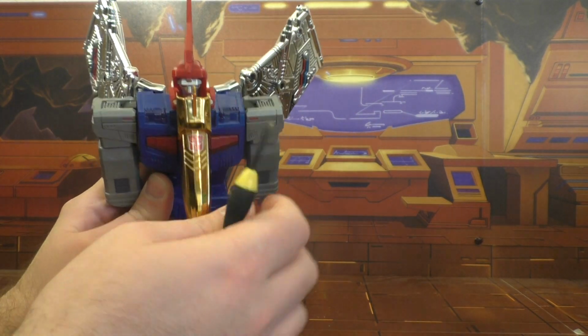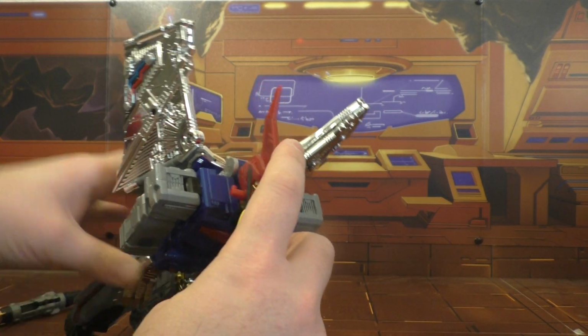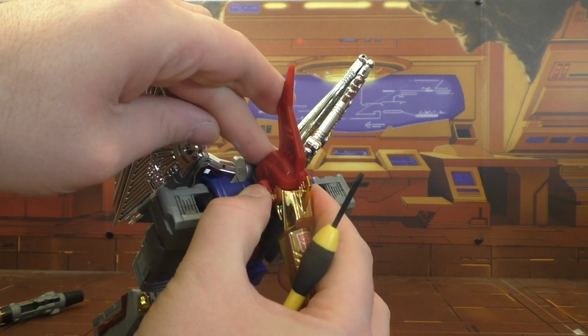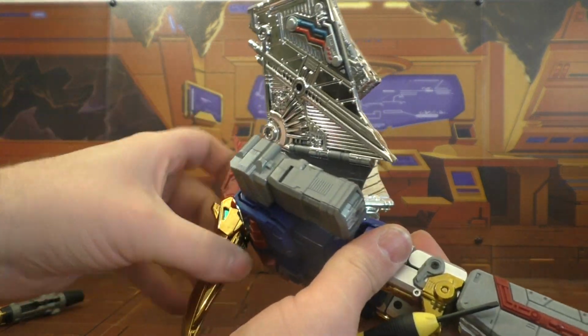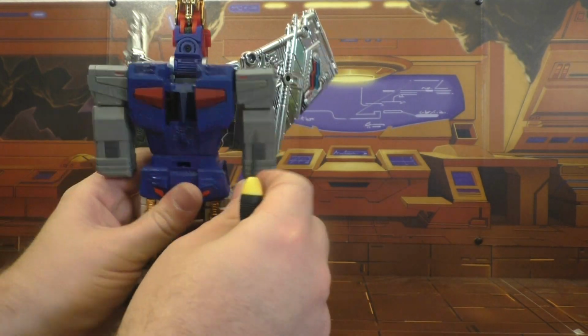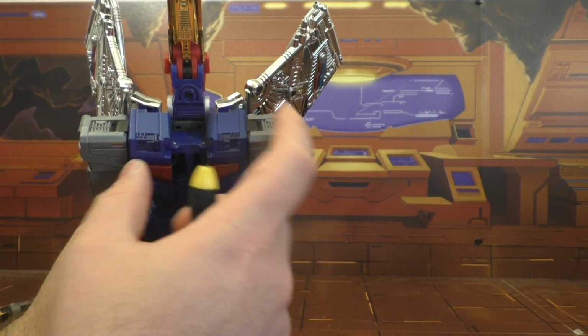All right, so flip this out. You can open this up. Take the beak all the way up there, and then this will just tab into the side of his head. Then you can take the whole beak assembly, rotate it up, just like that. Pretty simple. Now, a lot of reviewers take this piece here and they fold it up, and then they slide everything in.